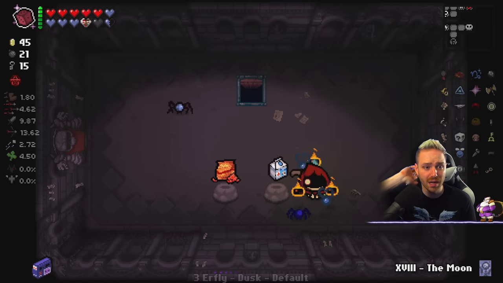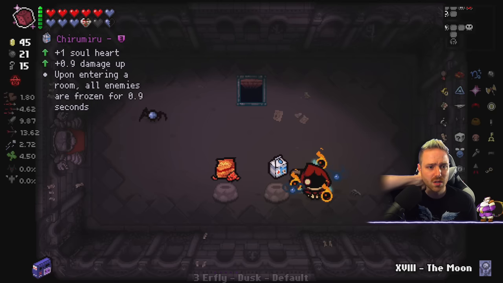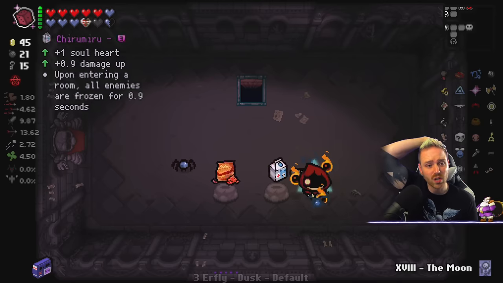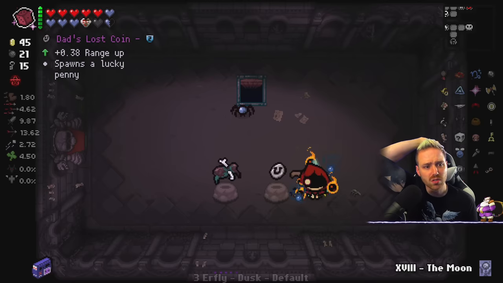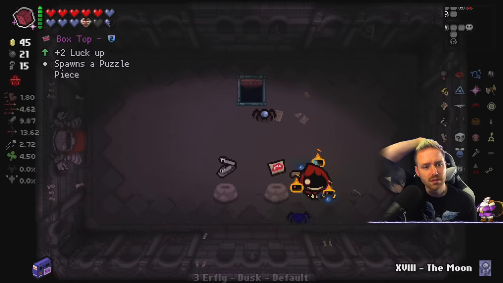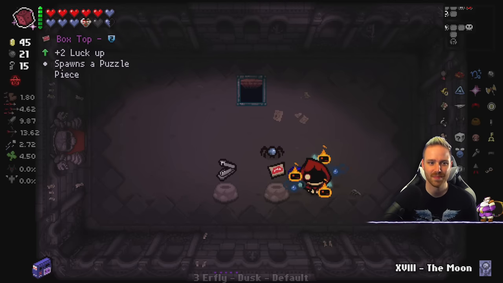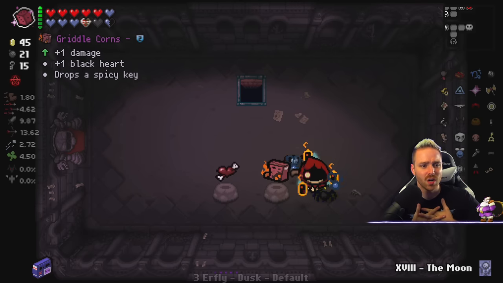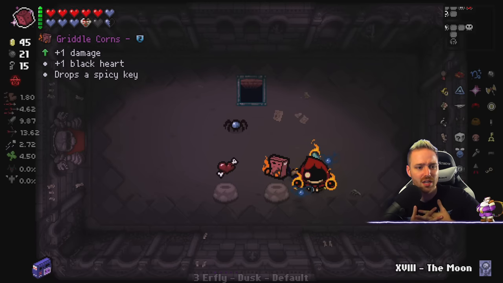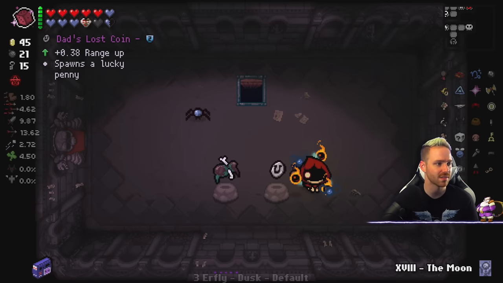There's another new thing in there. The box top. Box top is plus two luck. Spawns a puzzle piece. There's also a riddle. Riddle corns. Plus one damage. Plus one black heart. Drops a spicy key. A spicy key. Himichiru is plus one soul hearts, and 0.9 damage up upon entering a room. All enemies are frozen for 0.9 seconds.